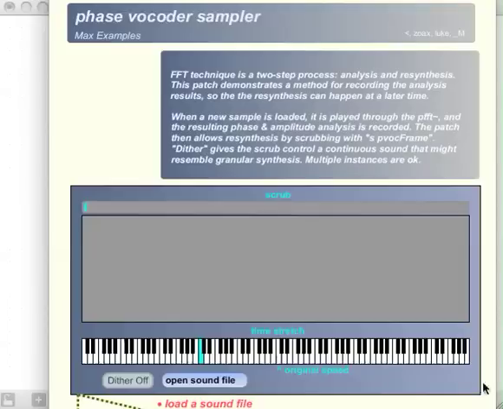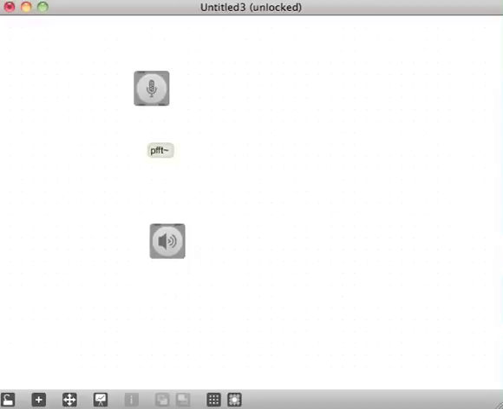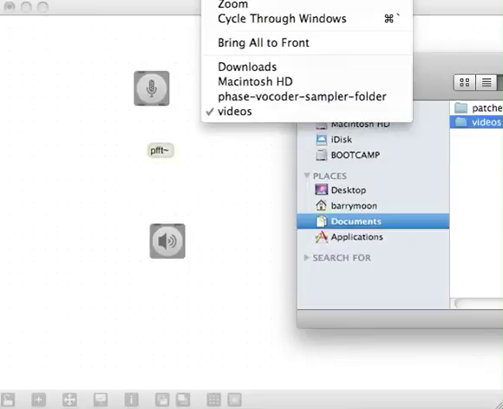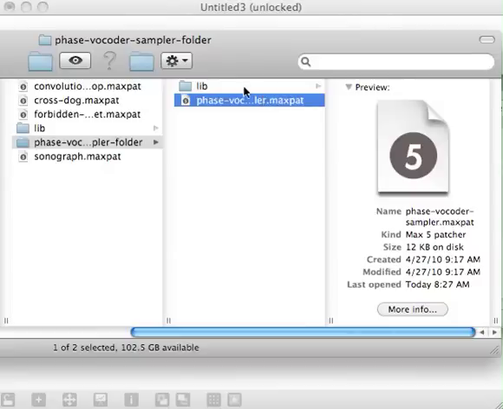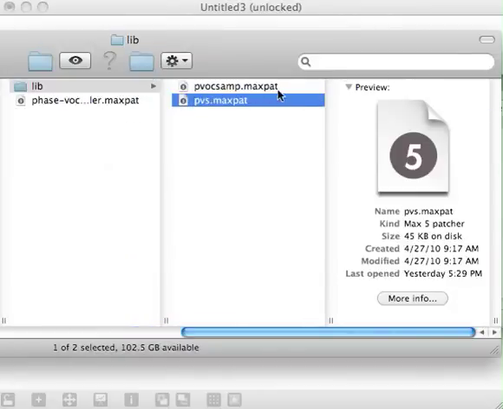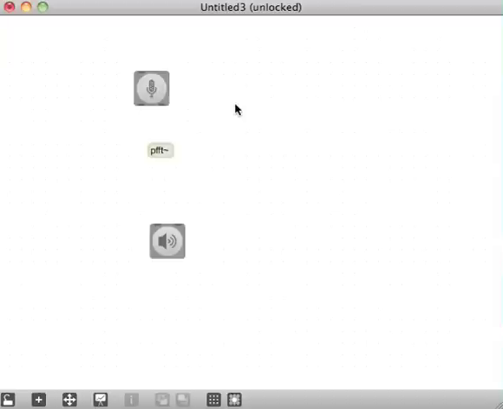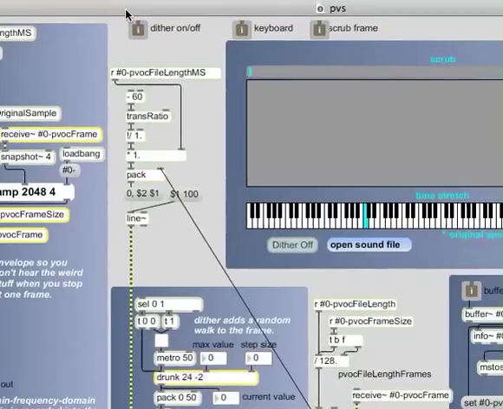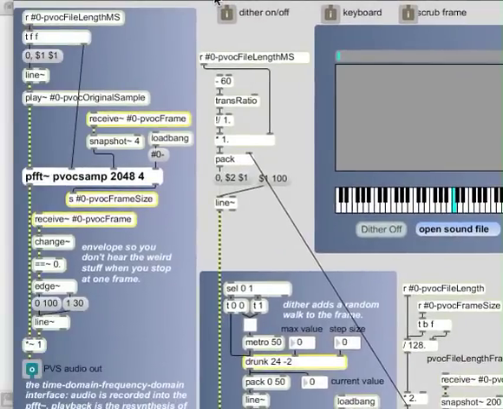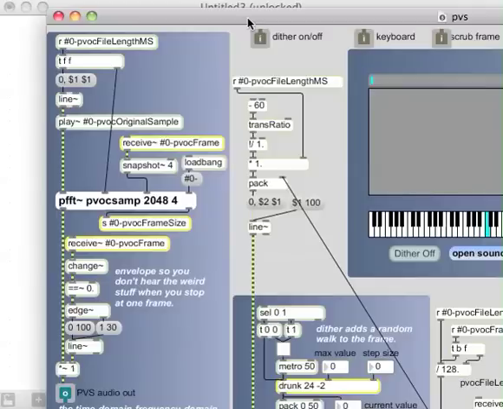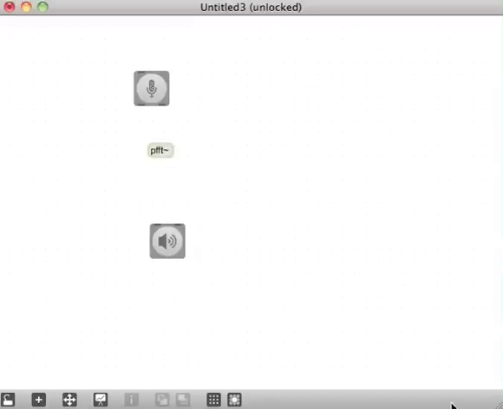It says at the bottom that the abstraction can also be used without the B-patcher interface, and I guess it's implying that you use this thing here, which we'll see is pretty much the entire guts of that B-patcher. The thing we actually want to play around with is the abstraction loaded in here, the P-Voc samp. So let's go ahead and open that up.